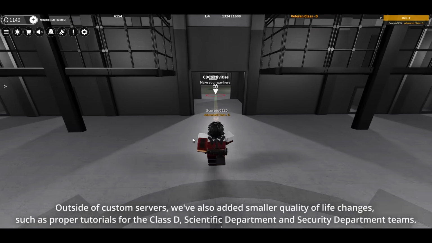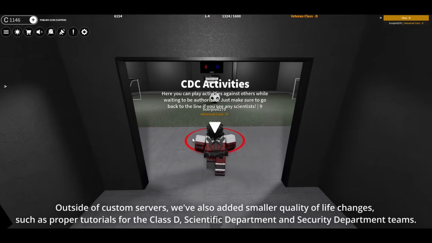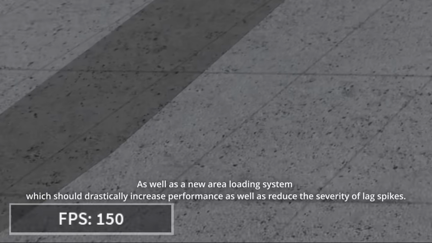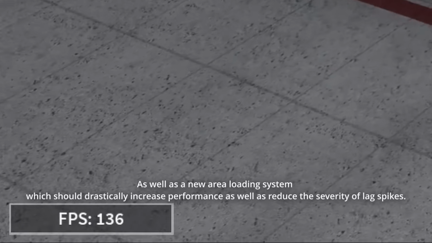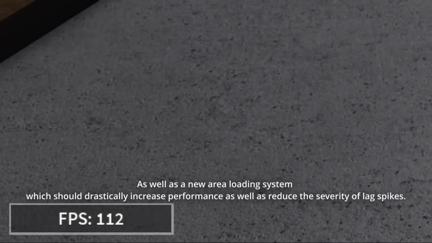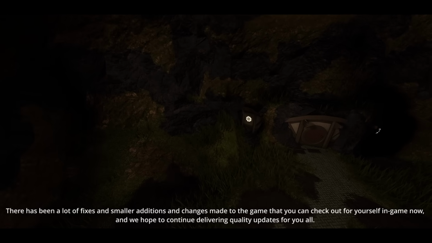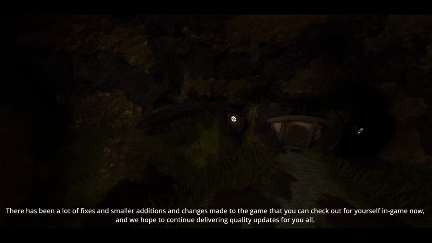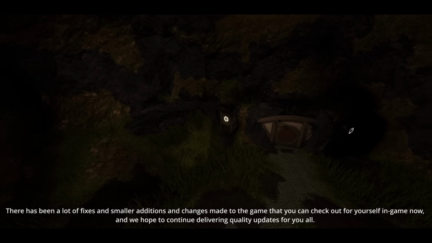Outside of custom servers, we've also added smaller quality of life changes, such as proper tutorials for the Class D, Scientific Department, and Security Department teams, as well as a new area loading system which should drastically increase performance as well as reduce the severity of lag spikes. There have been a lot of fixes and smaller changes made to the game that you can check out in-game now. And we hope to continue delivering quality updates for you all.